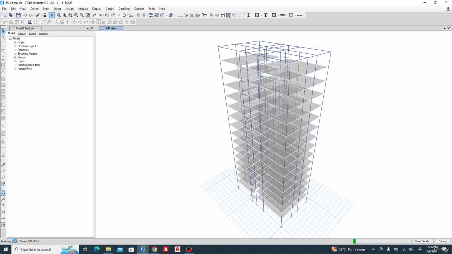It is almost done. It has done the first phase of the analysis. Now it is running it now.